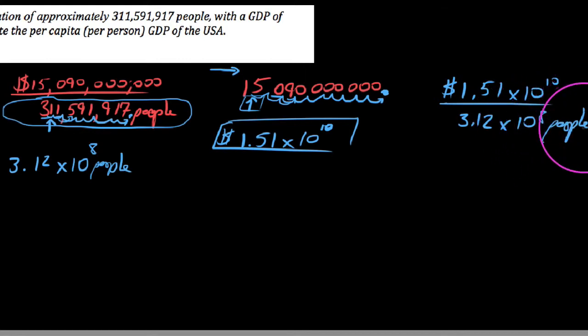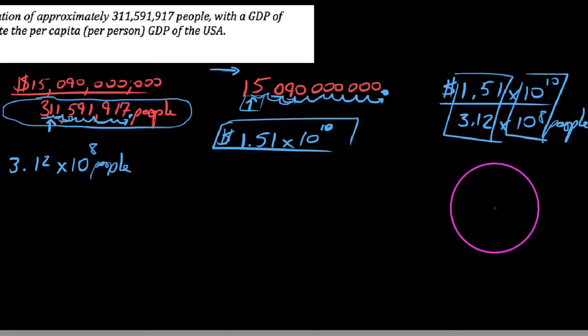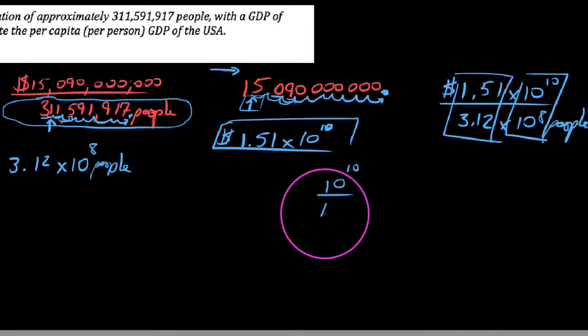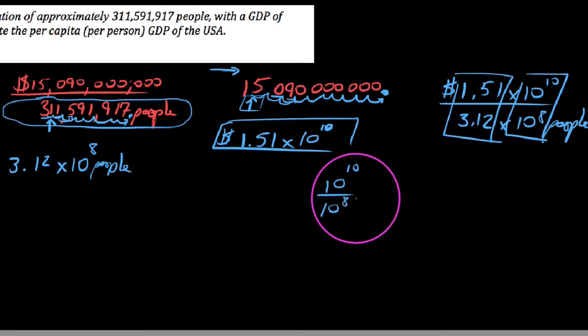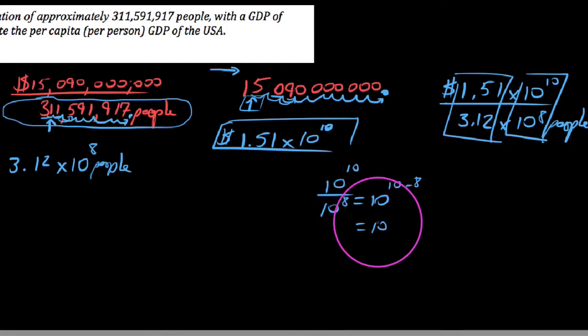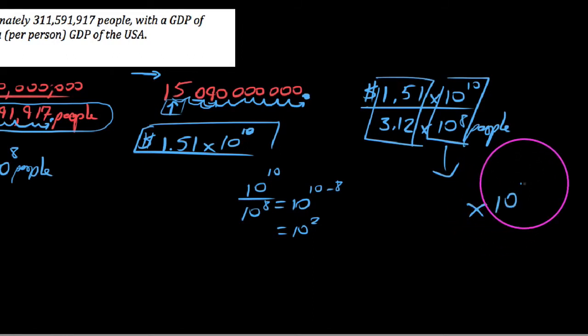And in order to find the approximate GDP, what we could essentially do is this. We could take this first value here divided by this first value here, and then we'll proceed to take 10 to the 10th divided by 10 to the 8th. The nice thing about it is this. When you take 10 to the 10th divided by 10 to the 8th, this is dividing two things with the same bases. And we should be familiar at this point with saying when dividing two things with the same bases, you just subtract the exponents, the top one minus the bottom one. So 10 to the 10th over 10 to the 8th is 10 to the 10 minus 8, which is 10 squared. So our answer, whatever we get here, we're going to get a number times 10 to the second power.